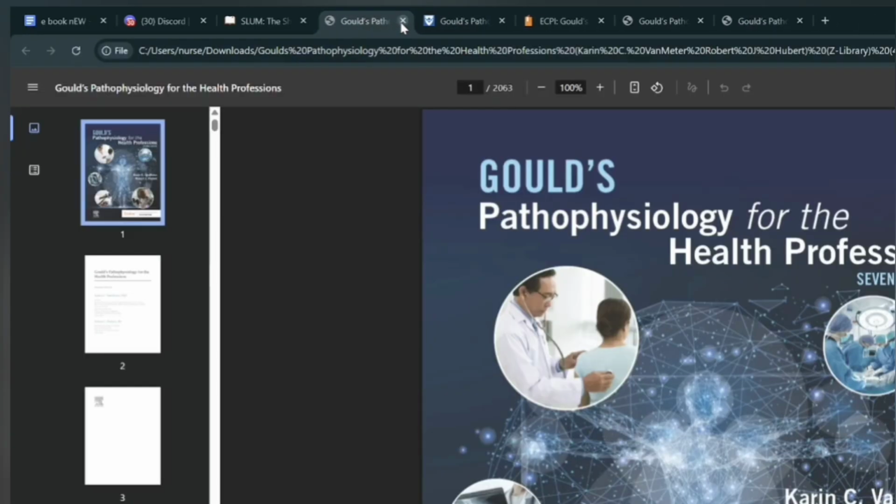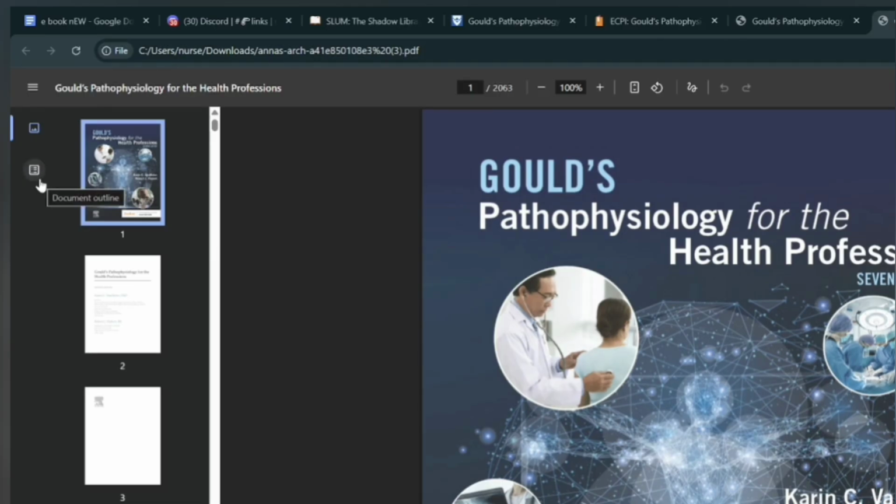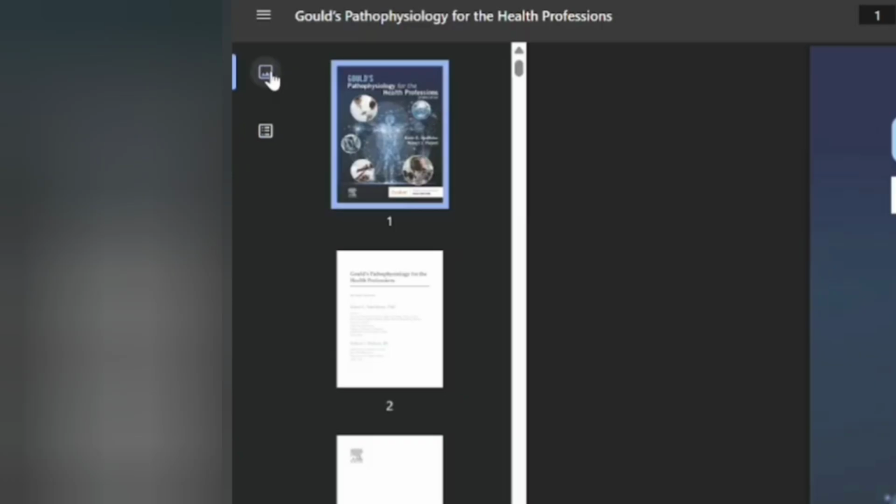Once you get your textbook downloaded, a lot of people are going to have a document outline, as you see on the left-hand side. You do not want the picture outline. If you do not have this outline, the second one where you're able to look at it, called list overview or document outline, you might have to use the picture version. It's okay. The biggest problem is just getting your textbook.